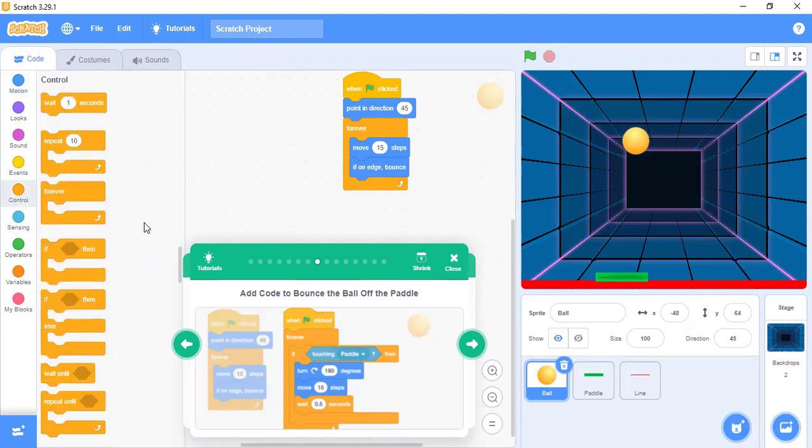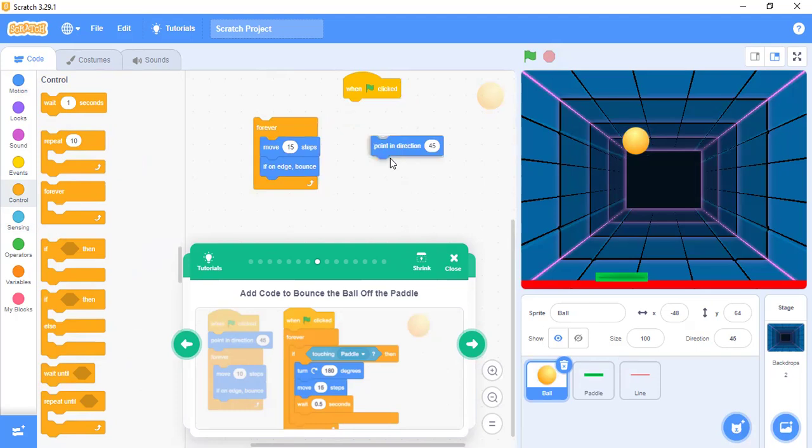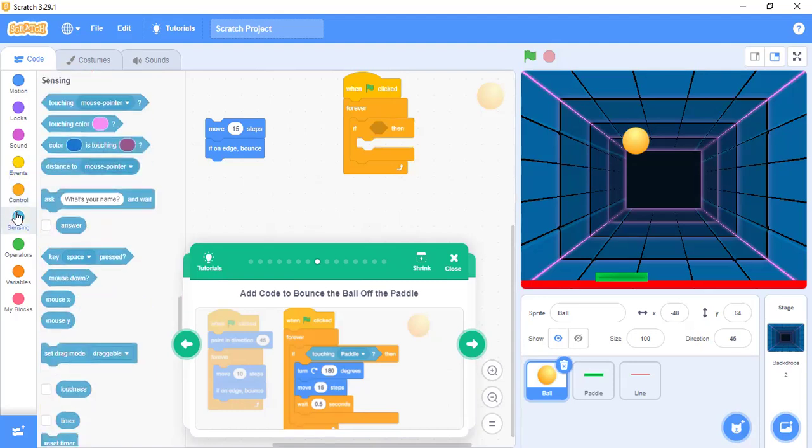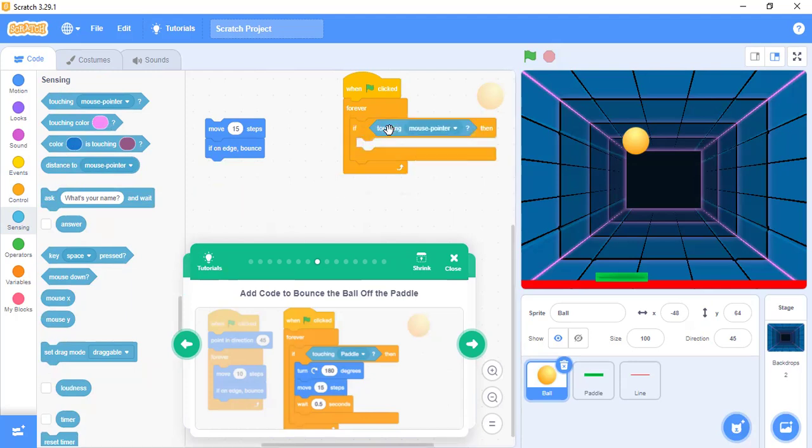Conditionals first. So this is how: if touching paddle, should do what?